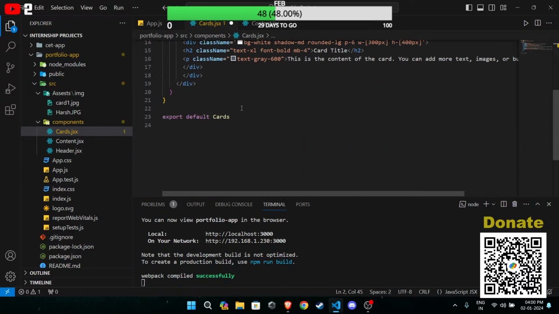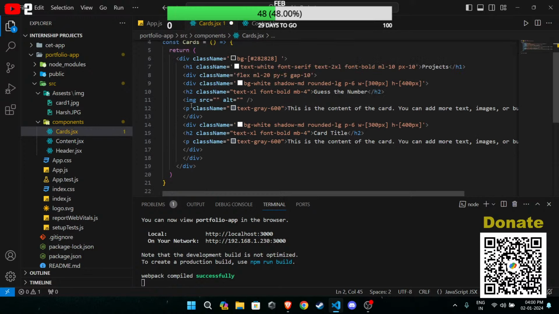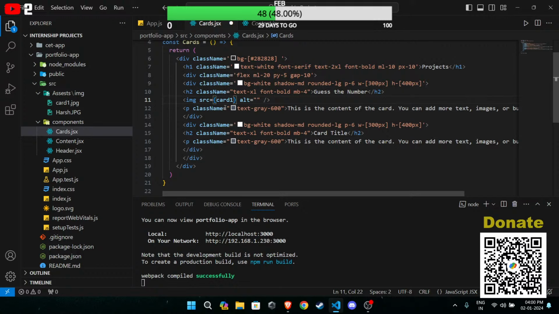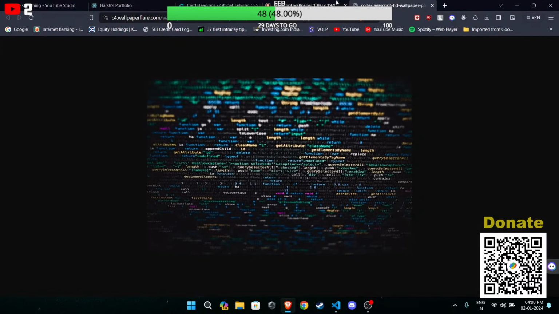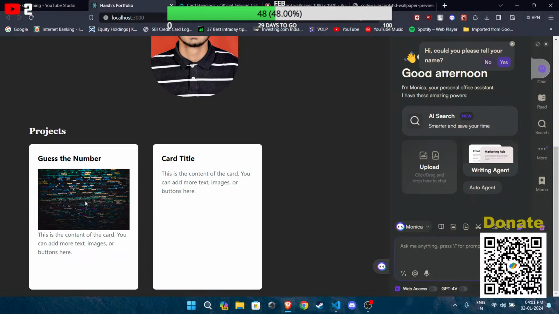Cool. After putting this, we are going to add it as card1, and all set, I guess. So basically, yeah, and see, it actually looks cool. The width is perfect, everything is perfect.